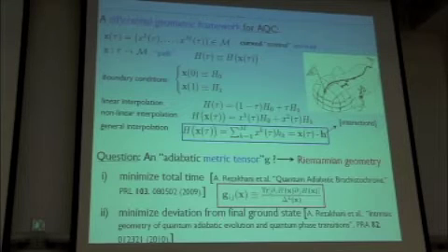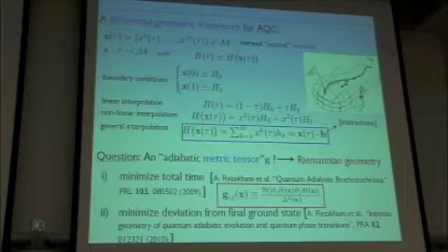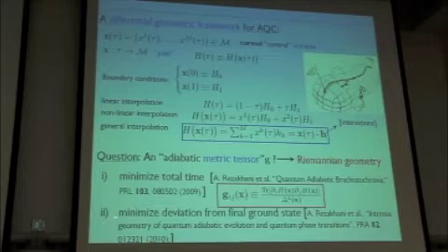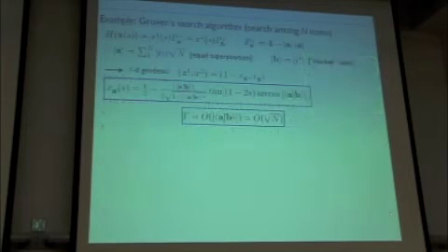And it turns out that this approach is also tightly connected to the phenomenon of quantum phase transitions, which shouldn't be too surprising after we heard Mohammed's talk, connection between adiabatic quantum computing and quantum phase transitions. Turns out that a metric that was proposed to describe quantum phase transitions is strongly related to a metric that we obtained via this approach. Okay, so what happens when we go through all this?